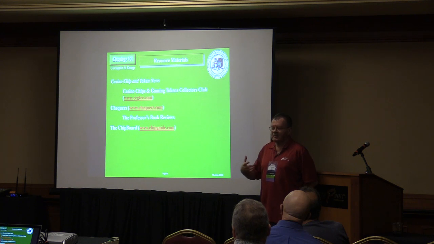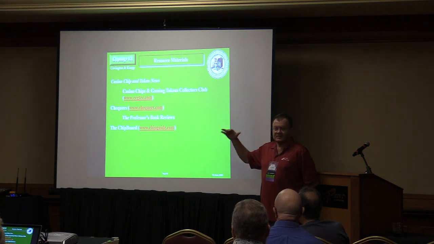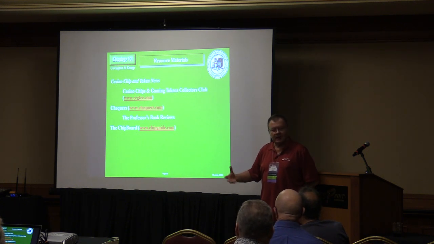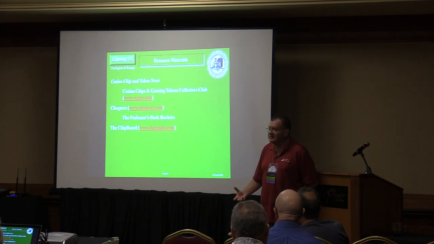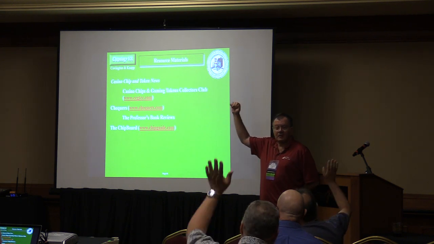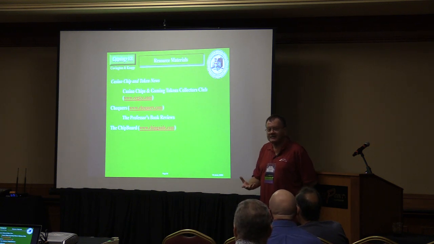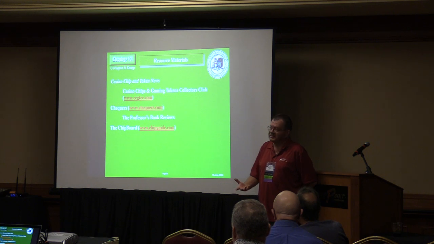But again, the main point is, it's a fun hobby. Collect what you like. As you can see here, this is just touching the surface. There's a million different styles, molds, designs, denominations. How many have seen a 12.5-cent chip? 1 cent. Yeah, 1 cent chip. Yeah, exactly. You can find them. Sometimes it's more challenging, but that's the fun of the hunt. And that's really what the hobby is about, is have fun.